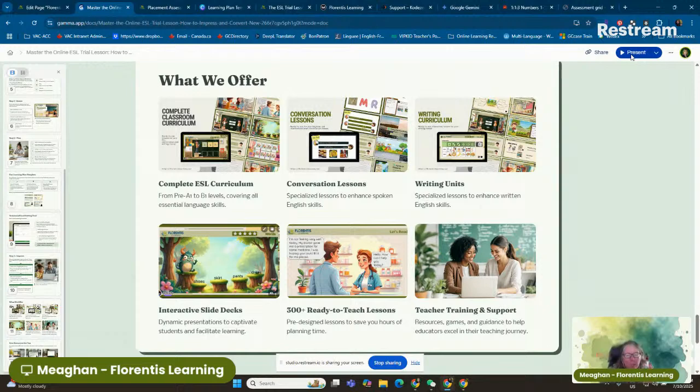There are 3 levels of conversation lessons, and I do routinely teach conversation lessons each week. So we do add to the conversation lessons as well. However, I'm also always looking for ideas. So if you'd love to have a lesson on a topic, by all means, send me a note. You can reach us at hello@florentislearning.ca, or send us a note through the Facebook page, and I can build an additional conversation lesson and add it in for you. The nice thing is that it gives me an idea what I can do with one of my lessons as well.